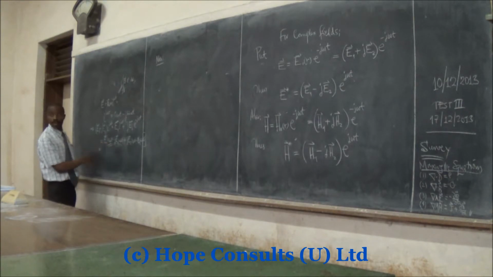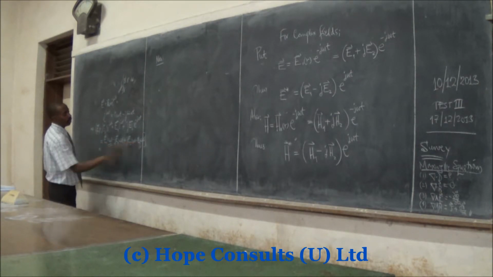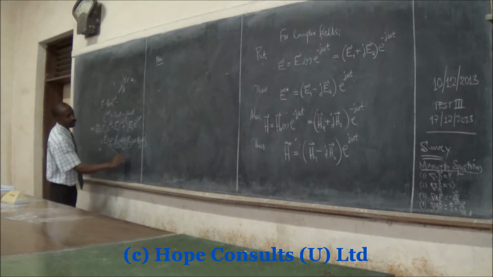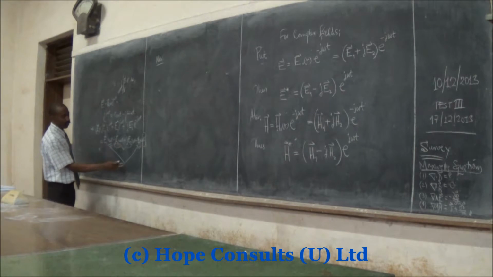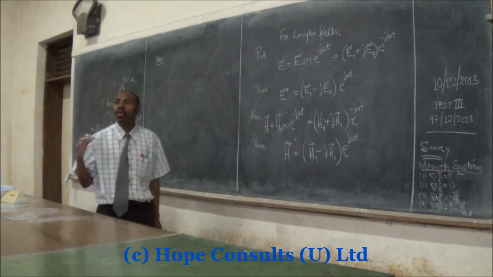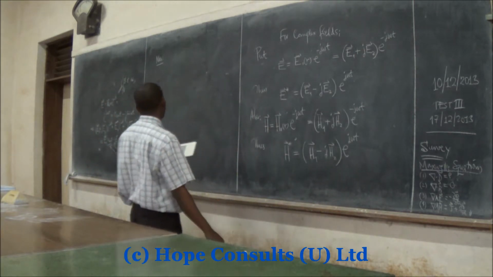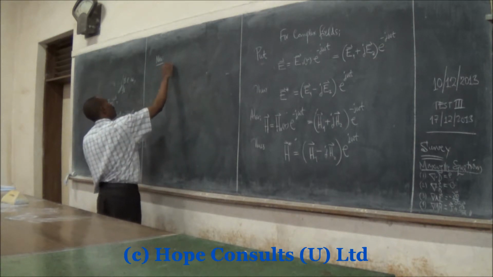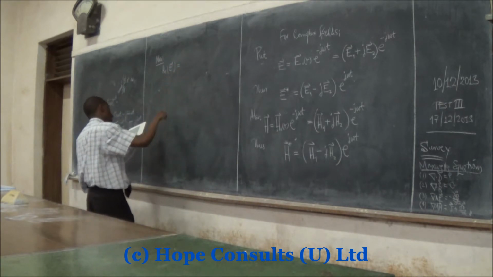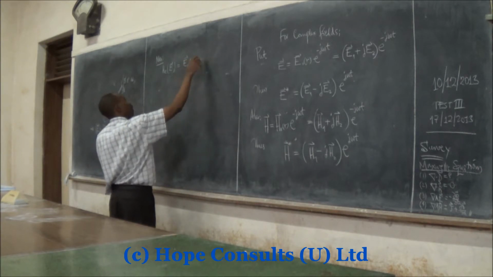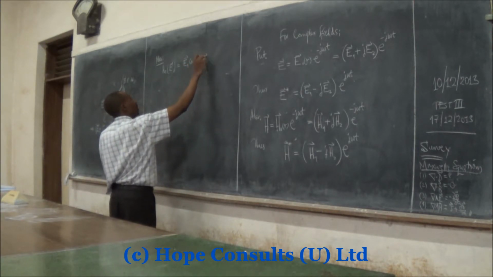So I have this is real and this is real. These two are imaginary. So these count for the imaginary part, and these real parts are the ones which give us the physical component. Remember that word? Yes. The physical component. So we note that the real component of E is equal to E1 cos omega t plus E2 sin omega t.